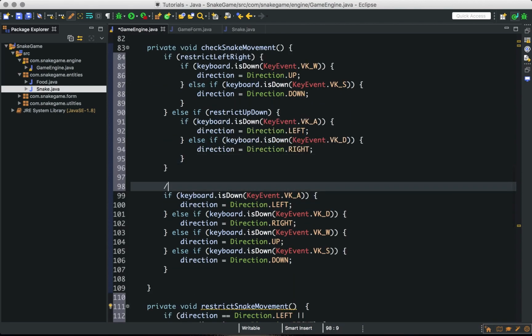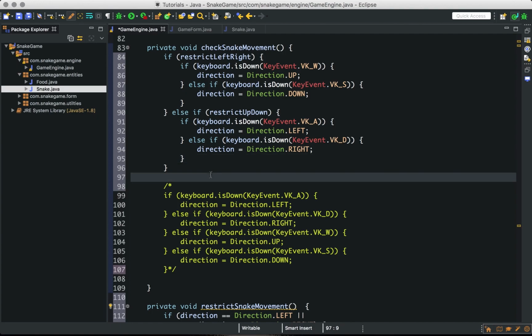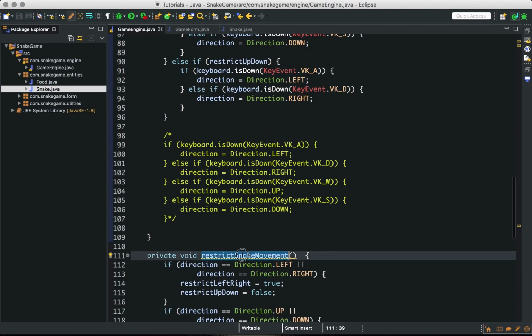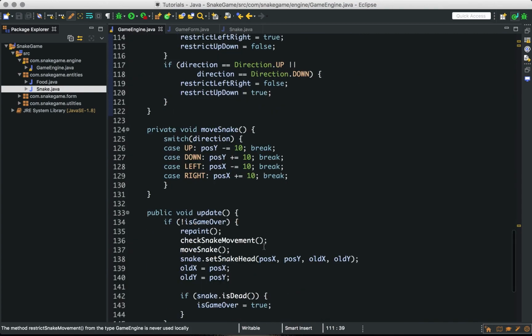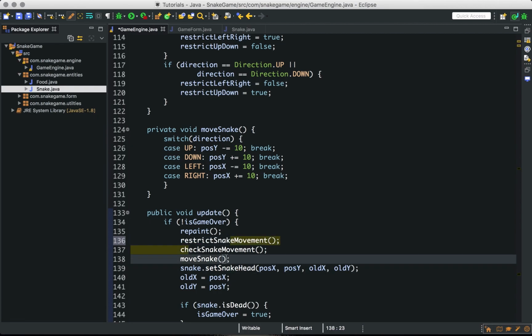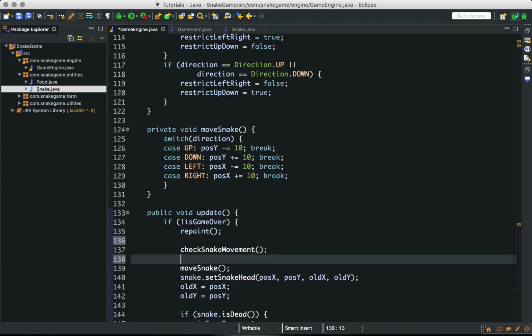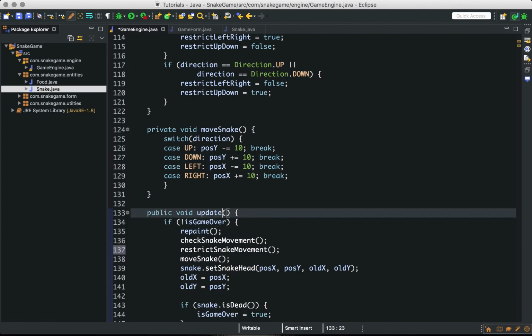So this one we can comment it first. Check snake movement, restrict movement. So we need to call the restrict snake movement here. Then change, or maybe we can call first the check snake movement before we can restrict.